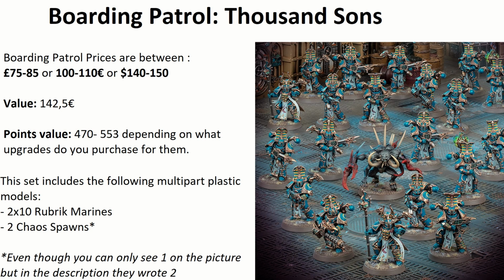Okay, first of all, Boarding Patrols are between 100 and 110 euros, or between 140 and $150, or between 75 and 85 pounds. Its value is 142.5 euros. Although its points values are not half bad. It is between 470 and 553 points, depending on what upgrades you purchase.